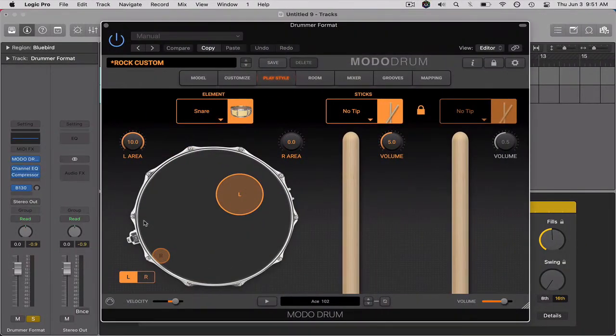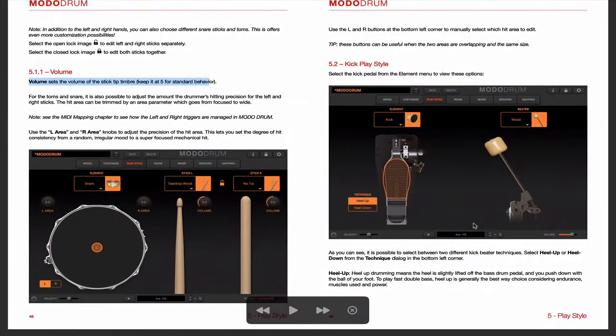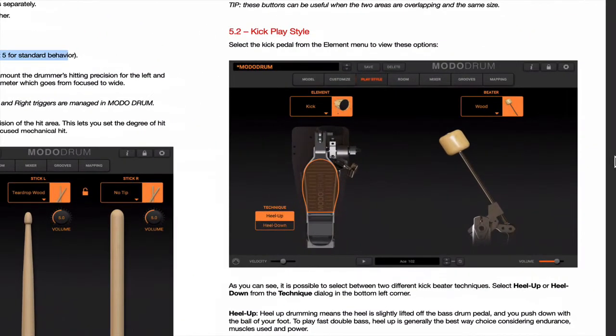But generally speaking, I think that they're modeling this after a right-handed drummer, so you can assume that this is the left hand. I'm not sure what the right hand would have to do. I don't know if it's contingent on a fill or something like that, but let's check this out. So that's pretty cool. I wish I had a little bit more info there.